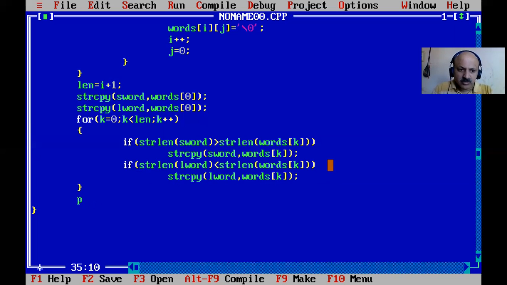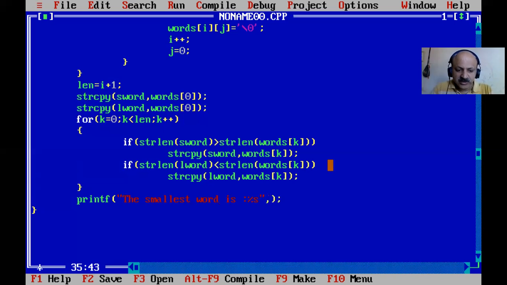Now after the outer for loop we can print our smallest and largest, here the word. Yes, here it is not a number but a word, the same logic I can explain to you. So here we say that the smallest word is, and percent s.